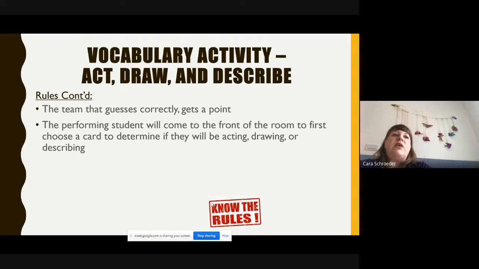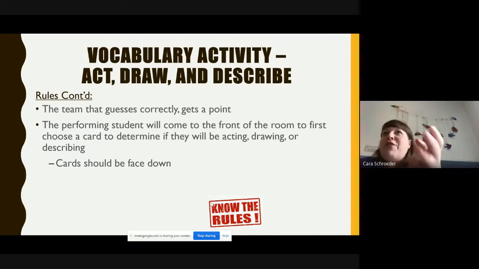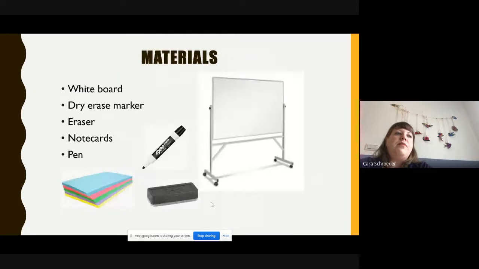So here I'm just explaining some of those rules, and this PowerPoint and these descriptions are all available in Google Classroom for you. So you can kind of see through this more individually on your own when you sit down to do your own planning, if you yourself need a model to help guide you through that process. Here I've also outlined what sort of materials I need to make sure that I go into the classroom well prepared.